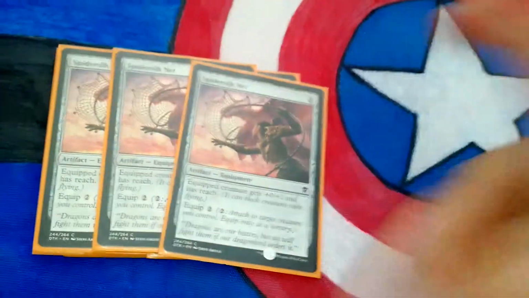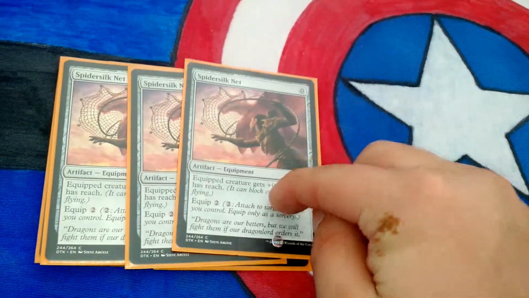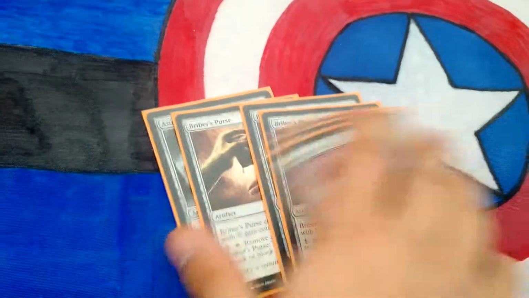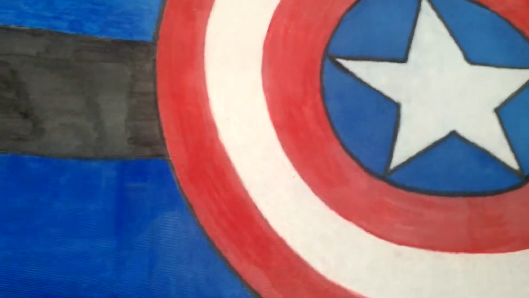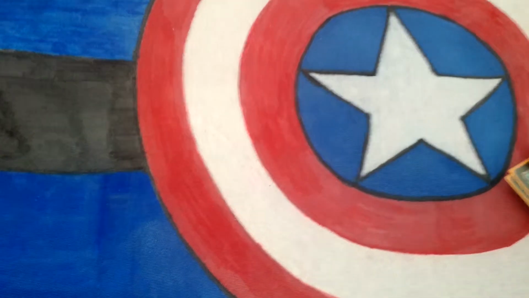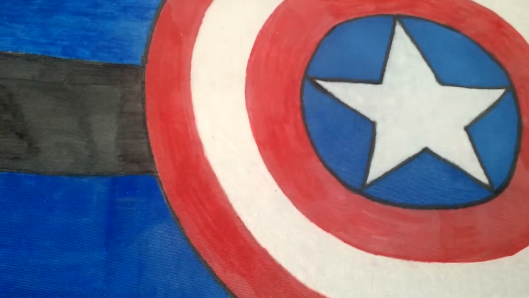And we have our 4 Spider Silk Net. This is just a 0-drop. I put this in here when I thought this deck was standard, but I found out that it's not. It's a Retraction Helix. Oh well. It's still good to have in there. Really, any 0-cast artifact could fill in that space, so, you know, whatever.